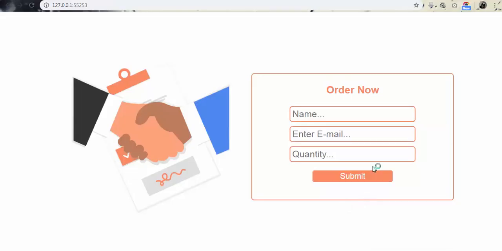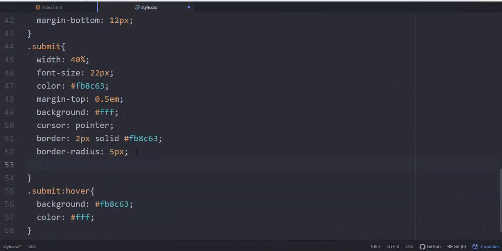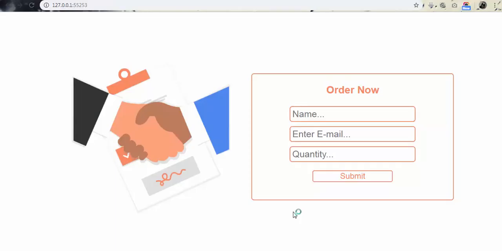Okay, here it is. Well, let's have a transition to make it a little bit smooth. So I'll say transition half second ease-in-out. Right, test it. There we go, quite better.